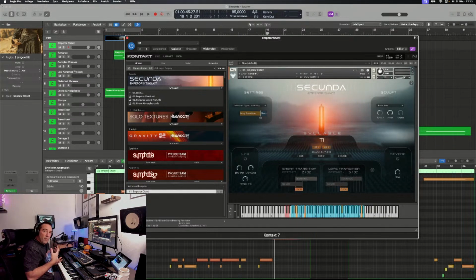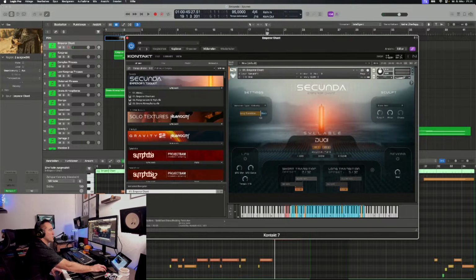I'm a big fan of velocity-based, so depending on the velocity you get, you see, a short transition or a long transition makes it very musical if you're playing in stuff. You do have 2 round robins for every syllable, which you can switch on. Can you switch off? Obviously you have reverb.